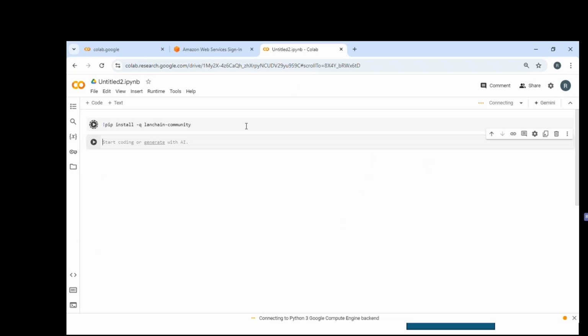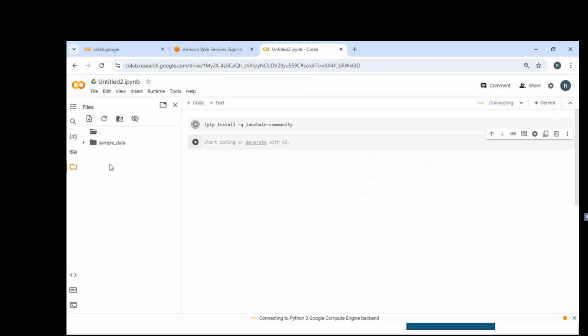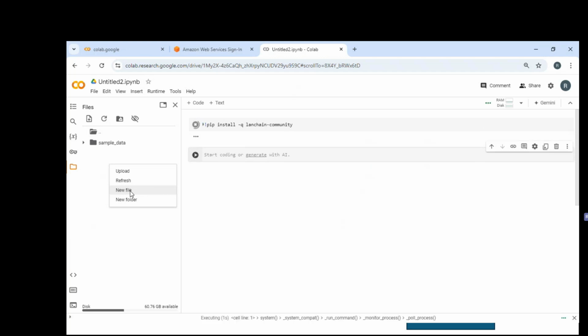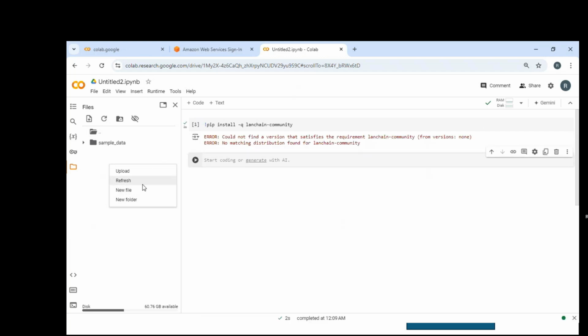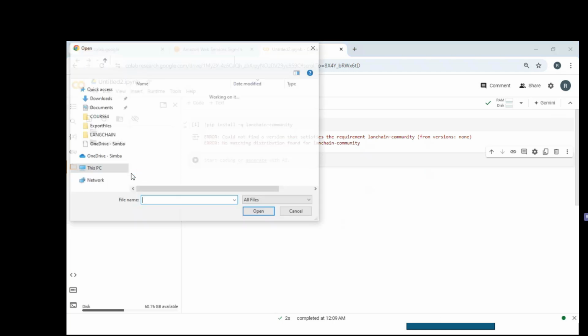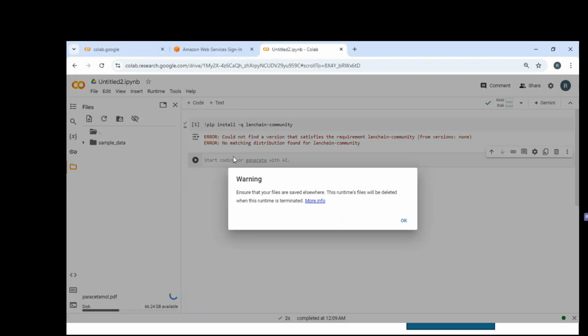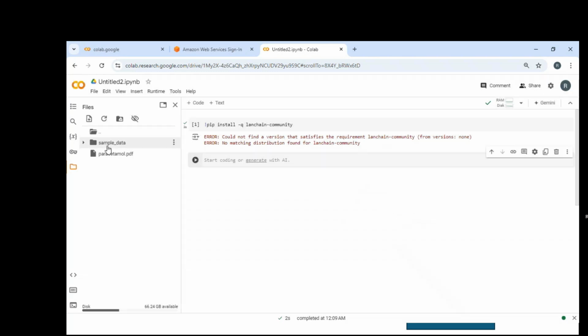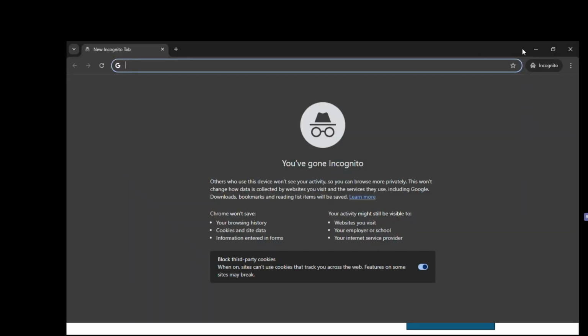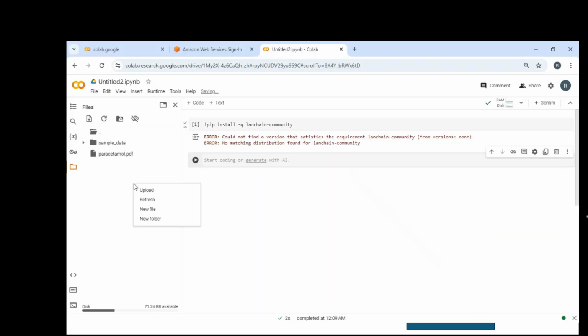Once you have installed this, the very next step is to upload the PDF. It's taking some time because I have not started the cluster. Just to remind you, I'm using Google Colab, and it is not a pro version. I'm just using the CPU version only. We'll look into this error message later, but let's quickly upload the data. Oh, sorry, before I upload the data, I made a mistake here. Create a folder first, as data.